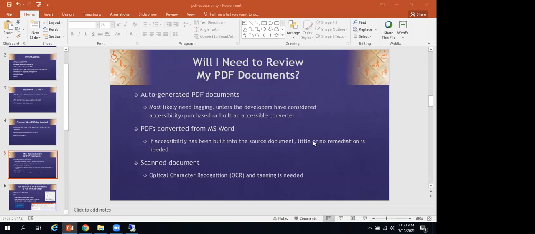All right. Lainey, I see a question from Claudia. She says, I opened up one of the PDFs and did an accessibility check. I don't see the tag icon under accessibility. Okay, so let me go back.